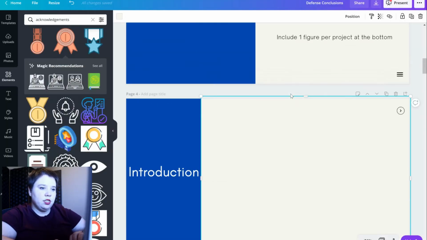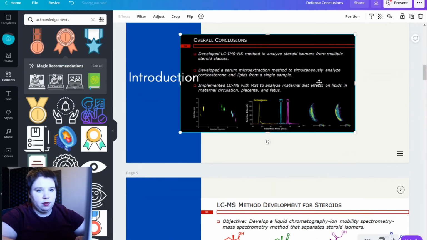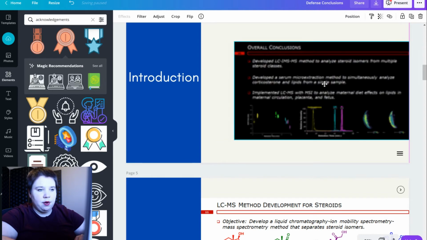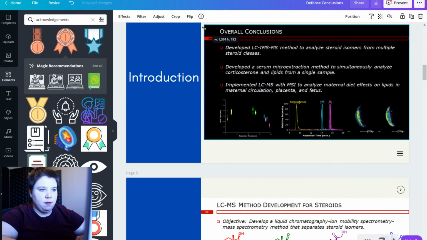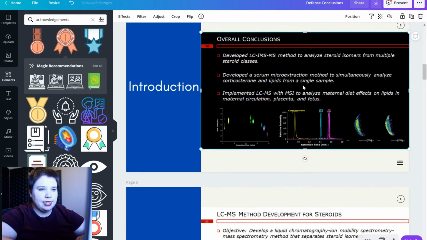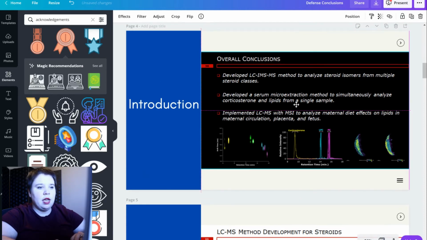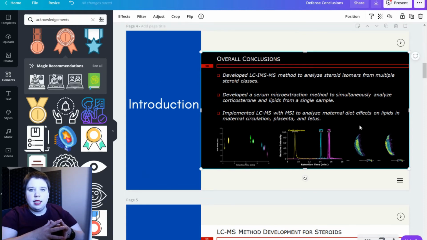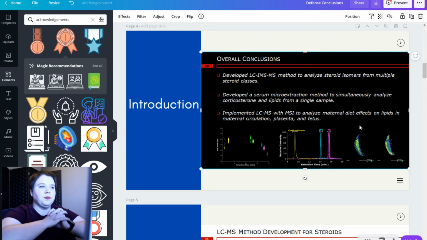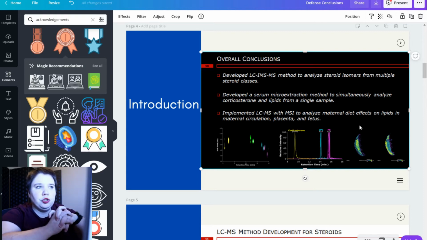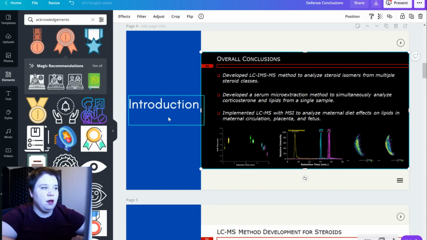Here's one little caveat about Canva: right now I'm copying and pasting my slides into Canva, and they are a little bit blurrier than they are originally. Sometimes I care to correct this, and sometimes I don't care as much because I don't think it detracts from it. But if you want to make it less blurry, you need to upload the photo.